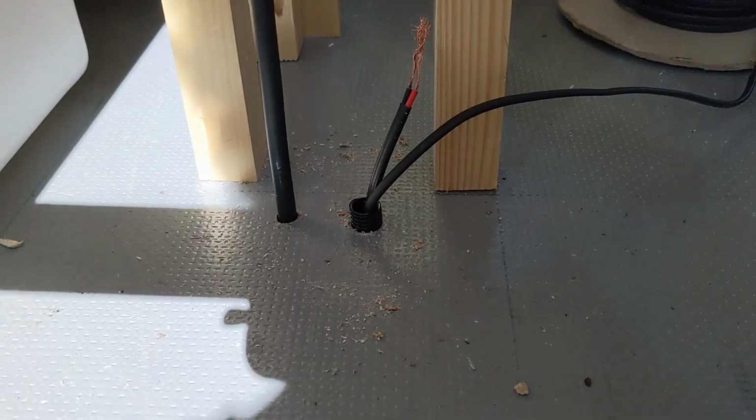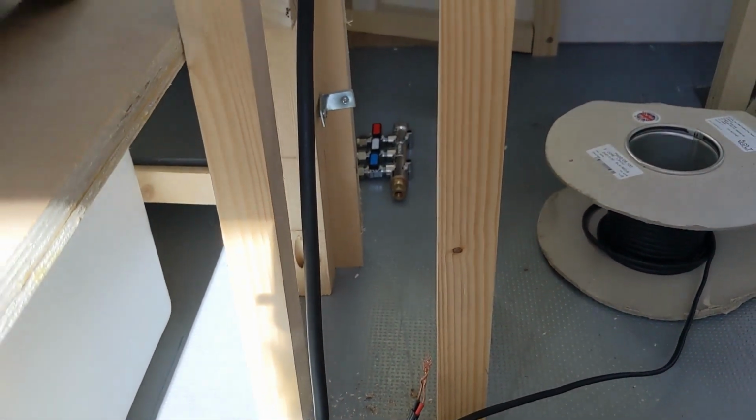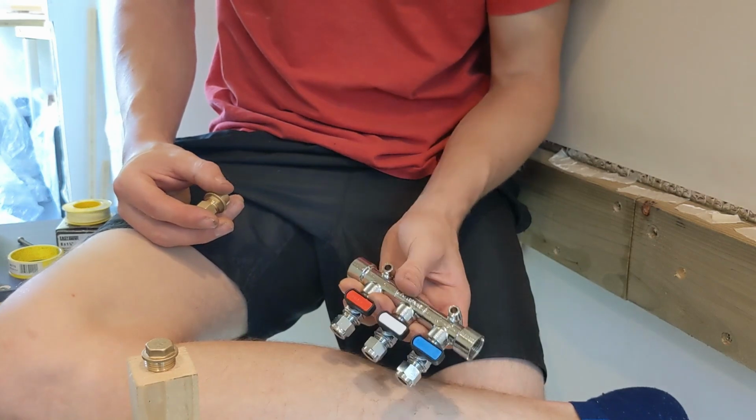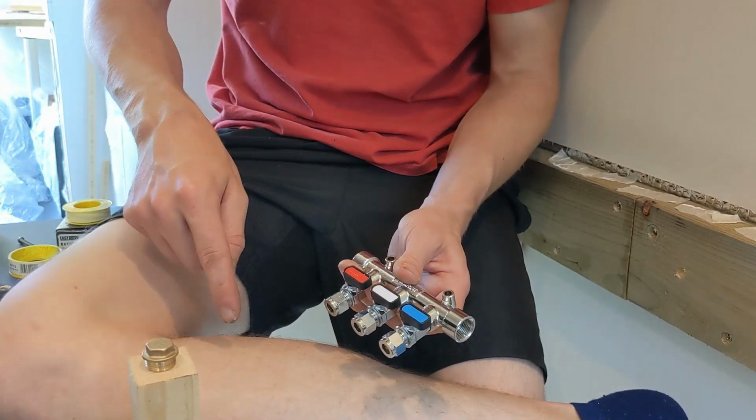We've now brought our copper pipe through for our gas, and the next thing we need to do is bend it over to get to our gas distribution manifold down there. The distribution manifold we've got is a three-way one, so we're going to have one that goes to the heater, one off to the oven and one off to the hob.